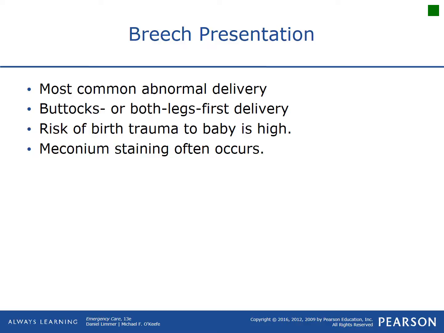With those types of deliveries, a major concern is meconium staining. Meconium is what happens when the baby's in the amniotic sac and gets into stress, or even just sometimes in more minor cases, the baby can actually have a bowel movement. That meconium is the first part of the bowel movement, so the baby's in that sac and can possibly aspirate its own meconium. If you see any baby coming out with greenish, brownish stuff smeared on it, that's meconium.